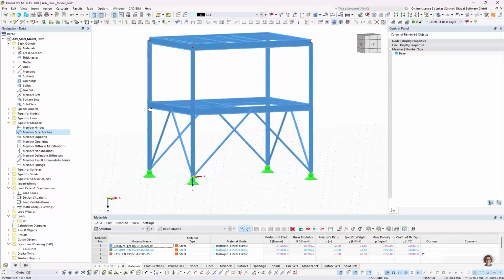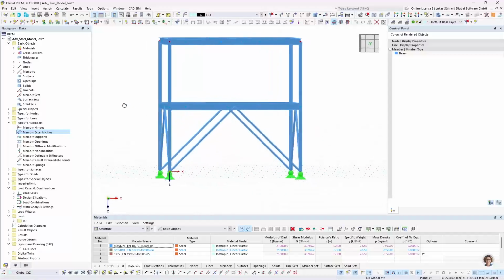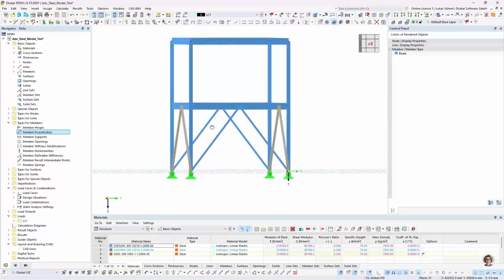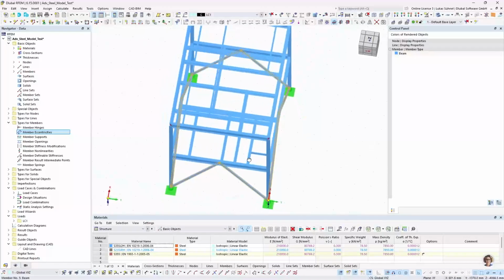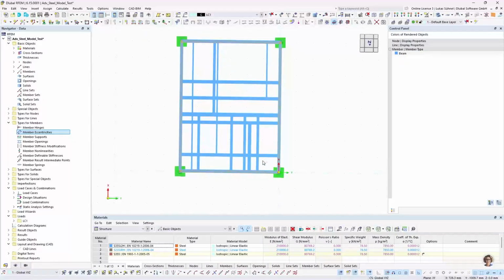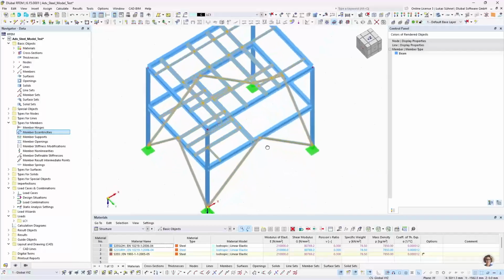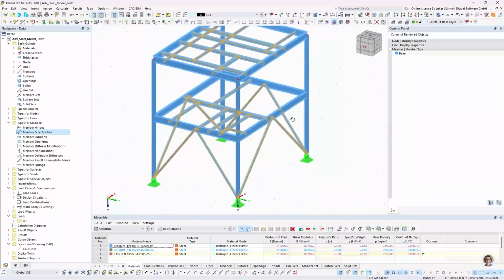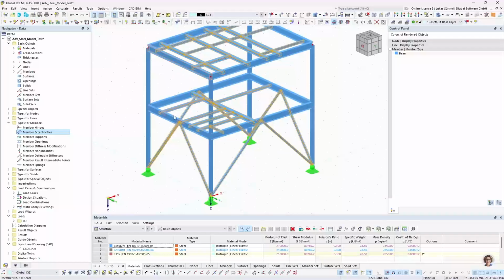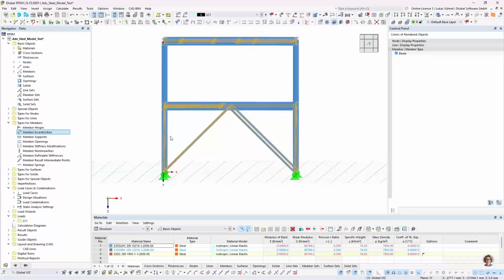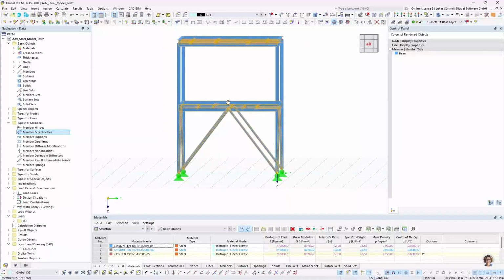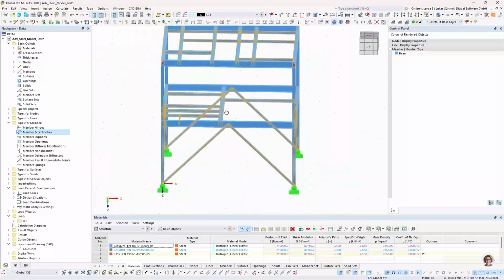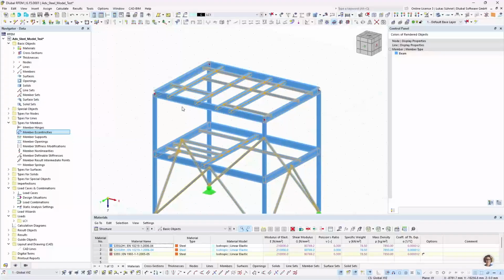So let me select all of the members. I'm thinking what would be the fastest way. Let's just do it graphically. So I select all these diagonals and all these crossing members in these levels, and then additionally also these members here. So in that area we had rigid frames, and in the other direction there were only, let's say, hinged connections. So I selected all the members that I want to modify.